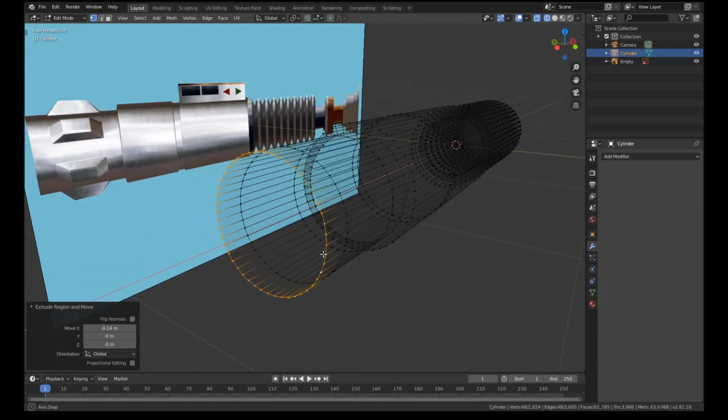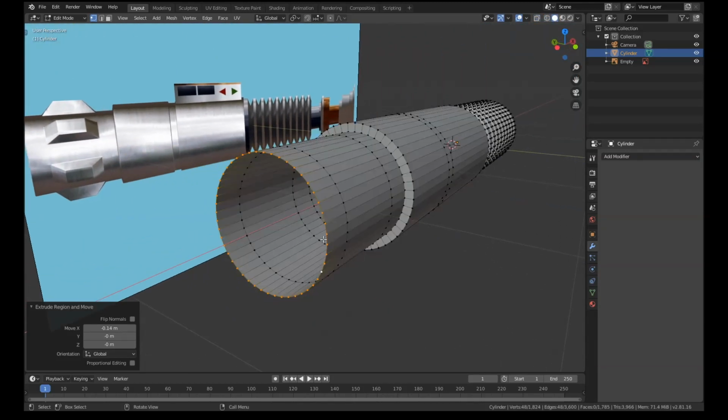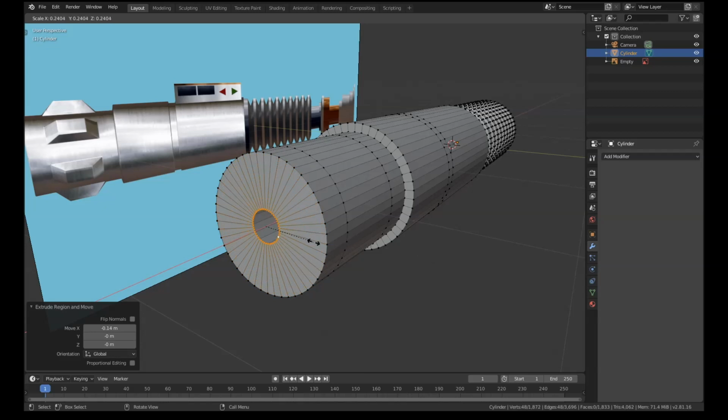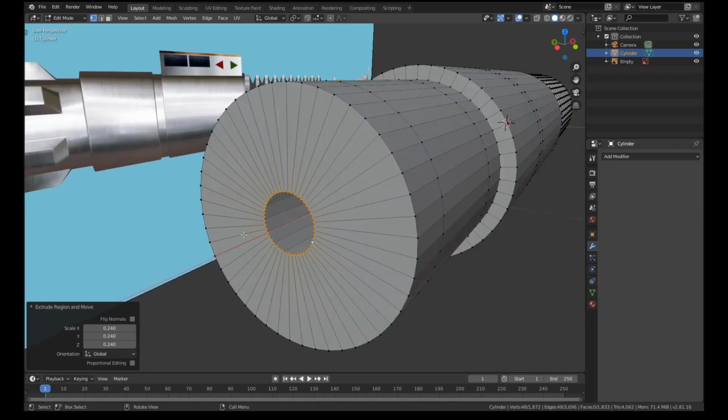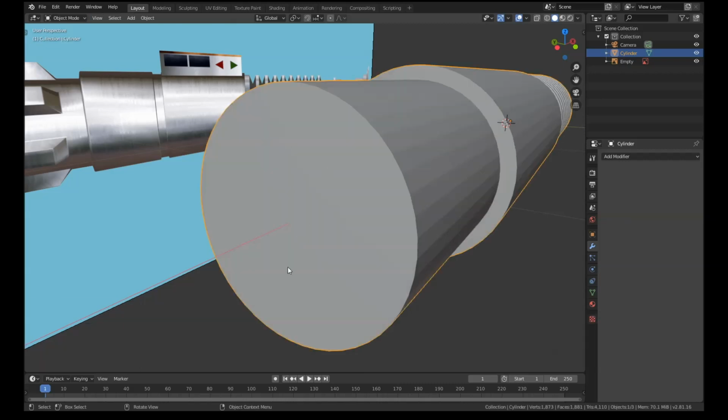Now if we rotate around this, you can see we've got an open cap. To join this, I'm going to press E to extrude, and scale again, bring it down to about here, leaving a sort of centimetre gap. Extrude, scale, bring it in a little bit more, press Alt and M again, but instead of merging by distance, just press collapse.